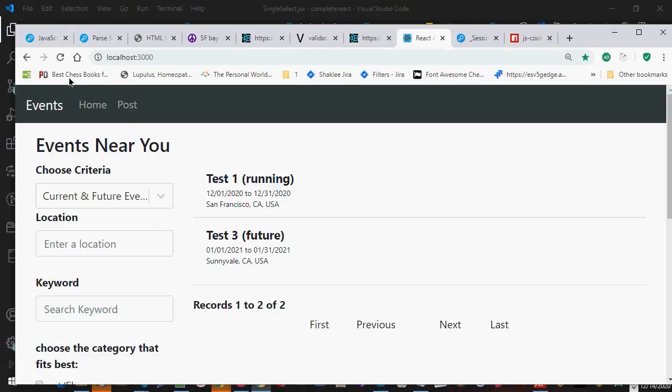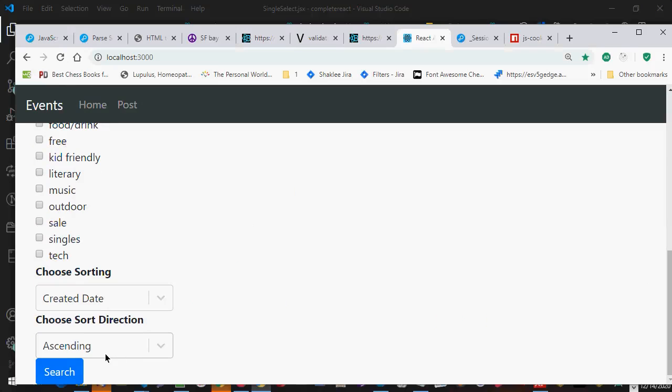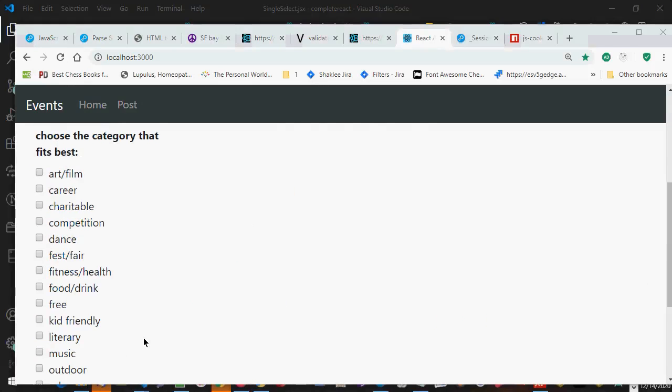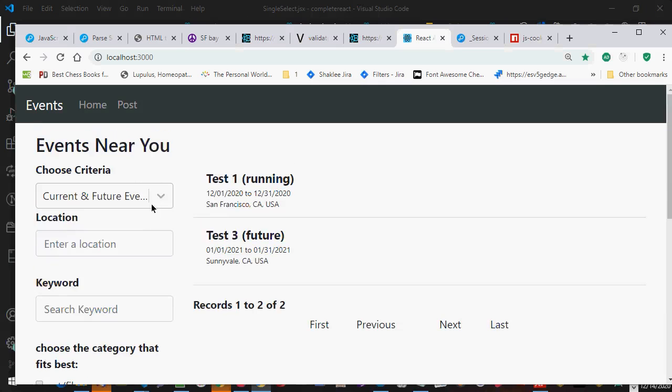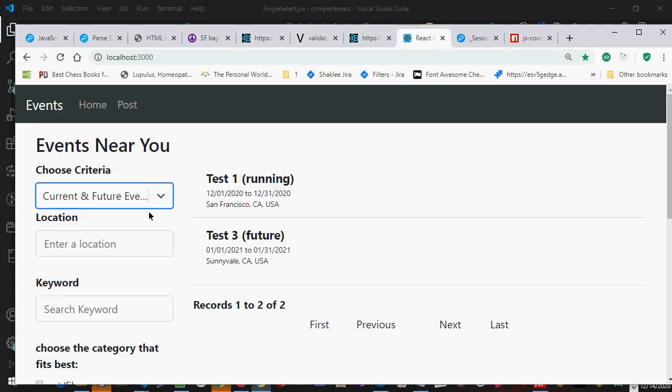Now you will see as the page got refreshed, I am able to see the default value here, here and here. And when I change it also, the change was already coming correctly, but the initial one was not coming correctly. So we fixed this part also.